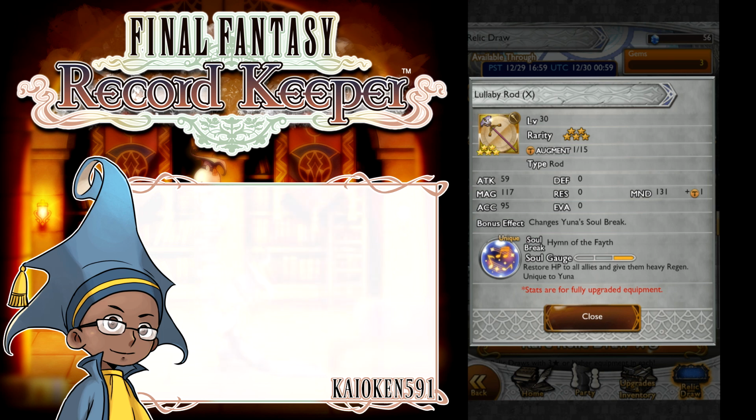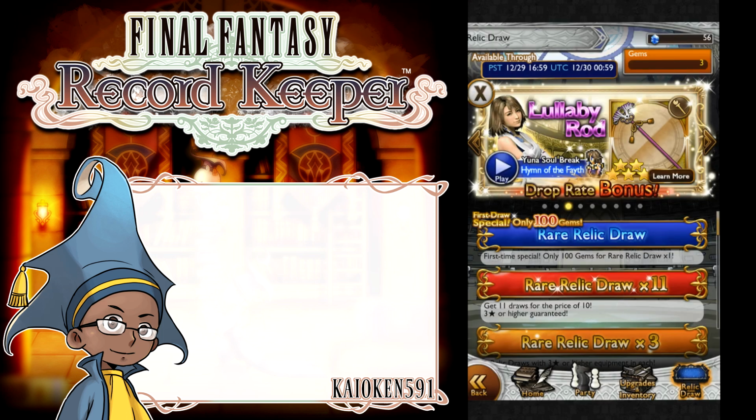If I had this relic myself, I would use Yuna so much more, because her default soul break is so terrible. But Lulu is actually getting a soul break like this as well tomorrow, so she'll be the best white mage for a while. I'll get more into that later, but being able to restore an AoE heal and heavy regen is just amazing. Especially in boss fights where they do a certain percentage of damage and maybe sap you, because this will heal you, and then on top of that, it'll heal you even more each turn because of the high regen. So this is another phenomenal weapon on this banner.